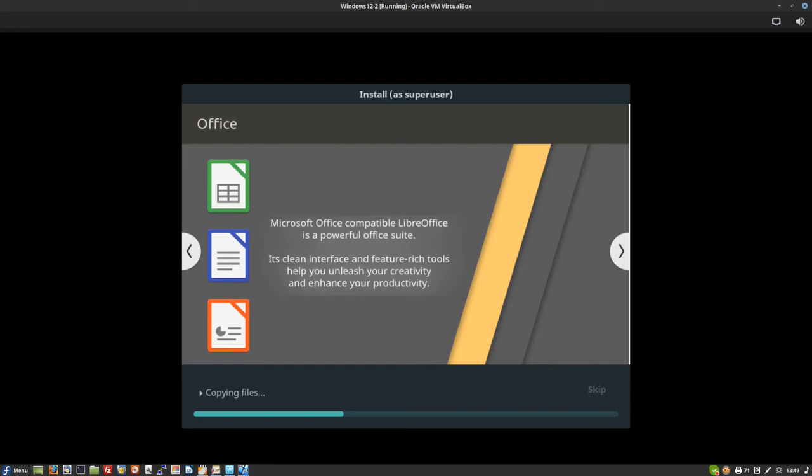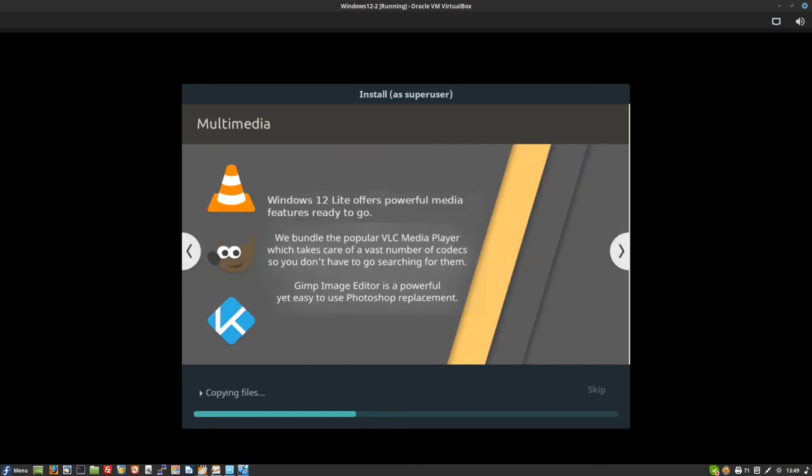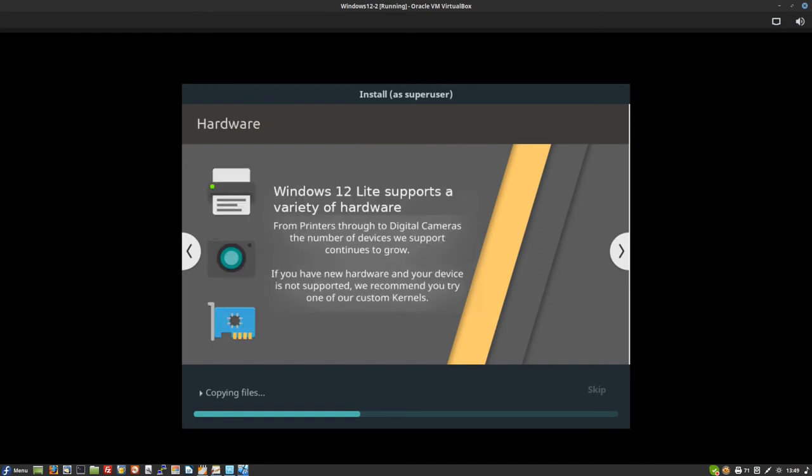So, since I have no images in my pictures on this new install, I will use certain pictures I can grab from the website. The first thing we'll do is have a slideshow on the desktop, and you can add to the slideshow if you want to. You can have your personal pictures of your wife or husband or children or whatever else you want to, or you can have it static. It's entirely up to you.